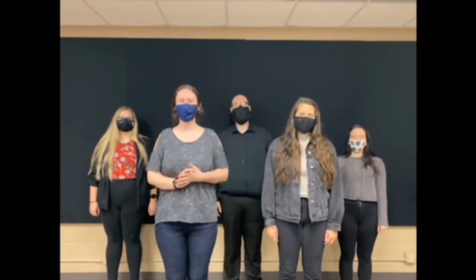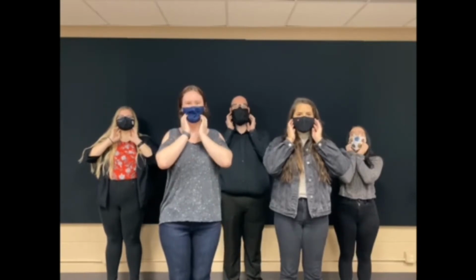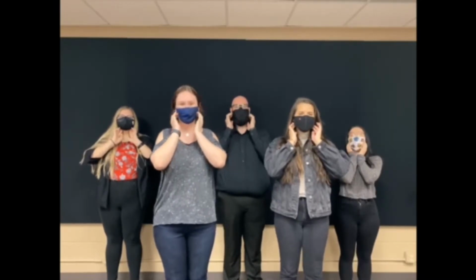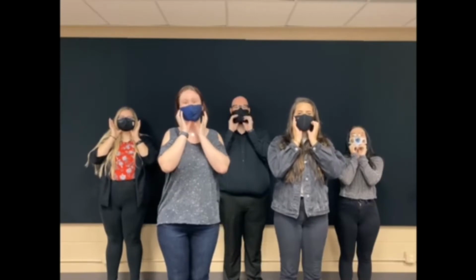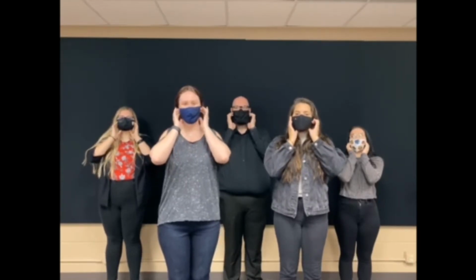I would first like to start out by demonstrating a simple stretch specifically geared for vocalists to kind of open up, stretch, and warm up our neck and jaw muscles. So let's begin by taking the pads of our fingers and just gently massaging up and down the jawline. You want to make sure you're being gentle because the muscles are very sensitive around this area. Next, take each of your thumbs and gently press under your chin. This really helps to loosen up your tongue muscles. And then take the pads of your fingers and work back up and down the jaw.